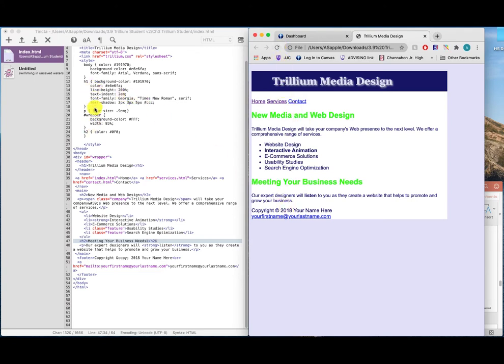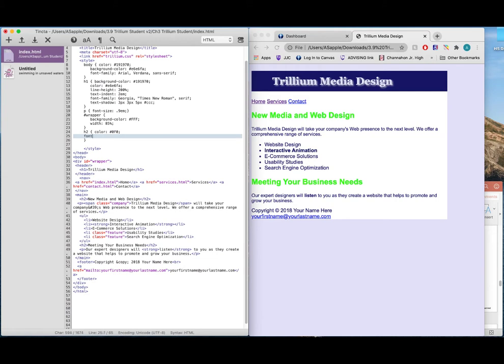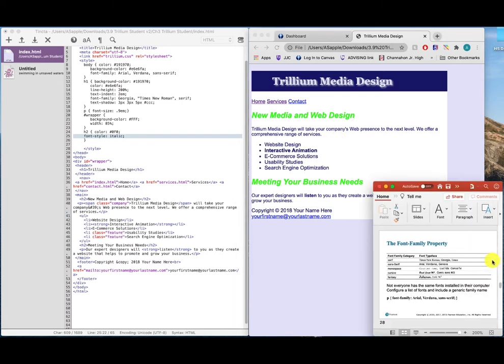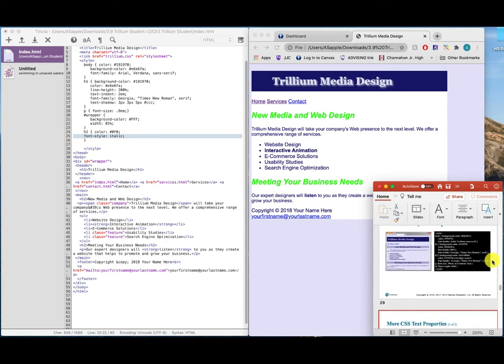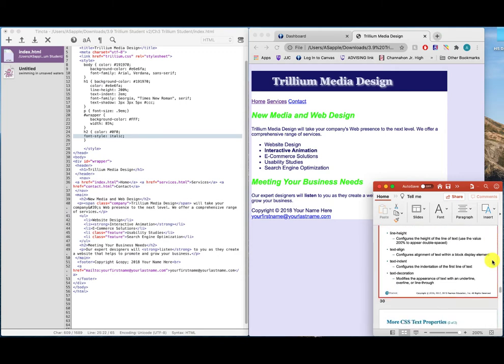Let's go back up to here. Now we have an H2 right here. These are the H2 tags. So inside that H2, let's do font-style: italic; save and refresh. And now both of those take on that visual italicize. All right, hopefully that explains how to do different types of font differences and whatnot.